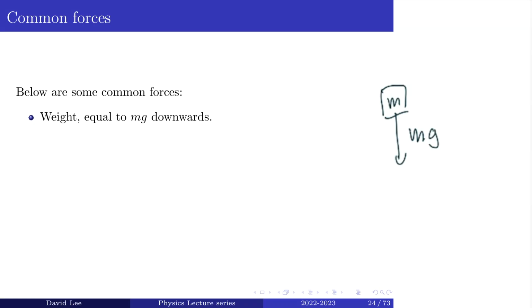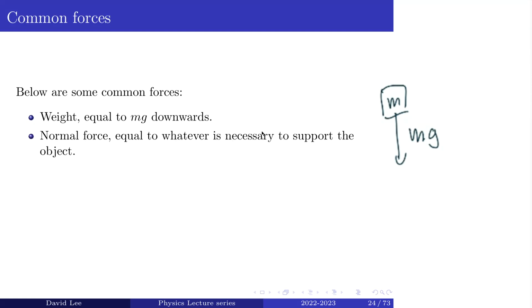Also, quick side note, this sort of diagram is a force diagram, as you should probably know. It's basically just a box and arrows on it for all of your forces. So you might be asked to draw one of these force diagrams on the test. Just know that you just have to draw arrows for all the forces.